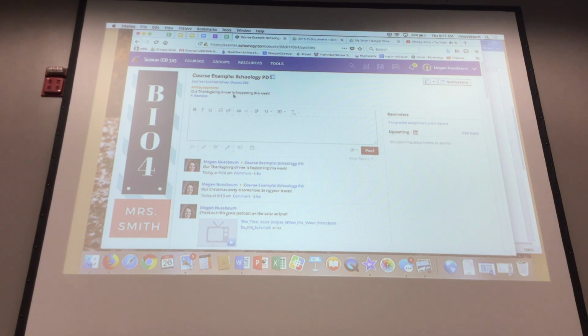Now, when it updates, do they get an email saying it updates, or a text or something that says that you've updated the Schoology? Can they get that option? Not through the parent side of things. It would come in the digest at the very bottom. Yeah, that's the main email that they're getting with Schoology related items.